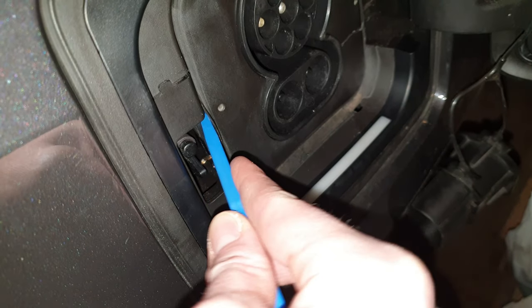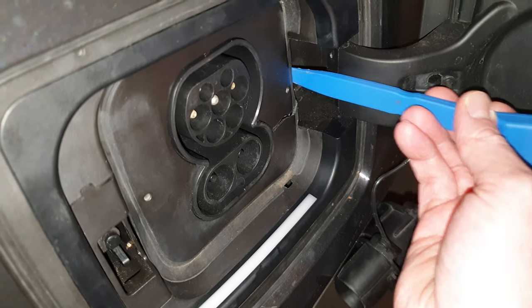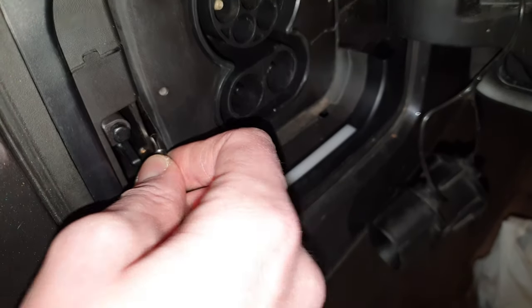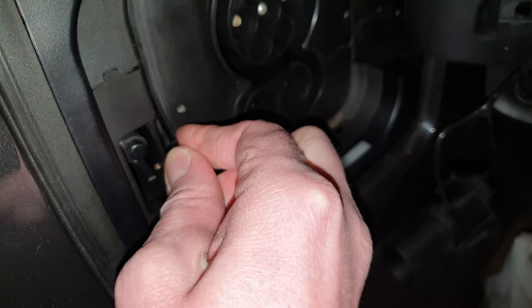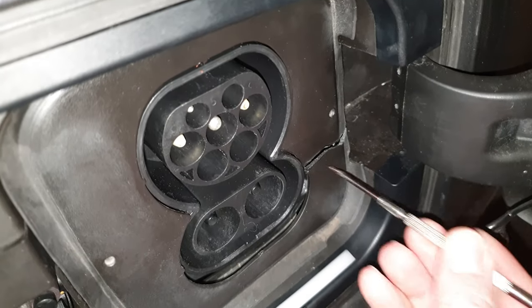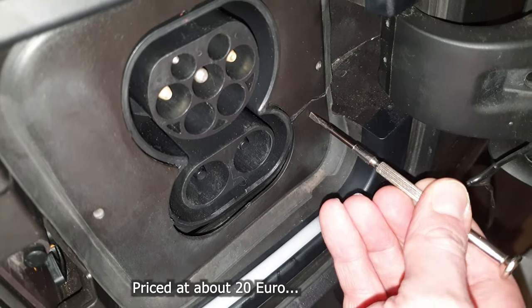Over here it's not going to work because you can hit the flap for the door. I find it easier if you just use something like a small thin flathead screwdriver. That's one out — and you gotta be careful to not break this one like I did. You could just get a replacement if you break it too much, or try to glue it together.